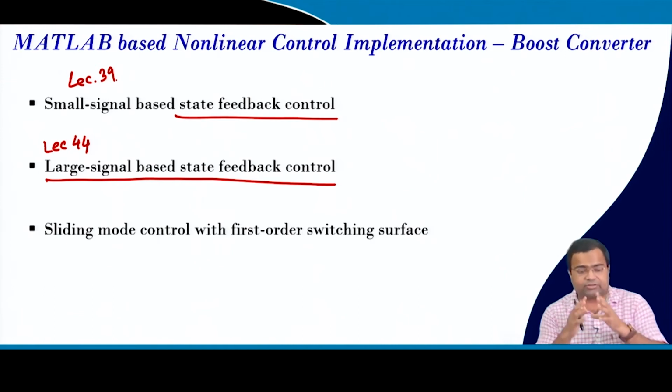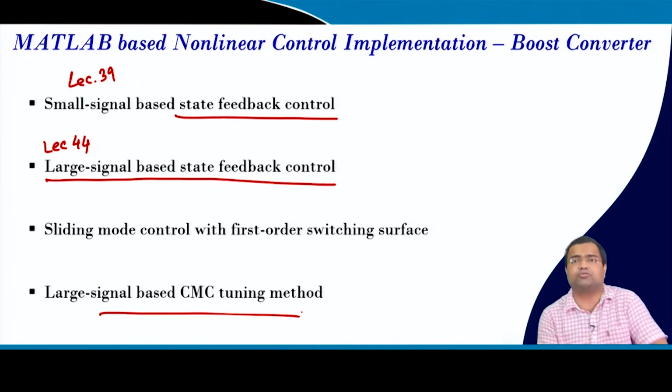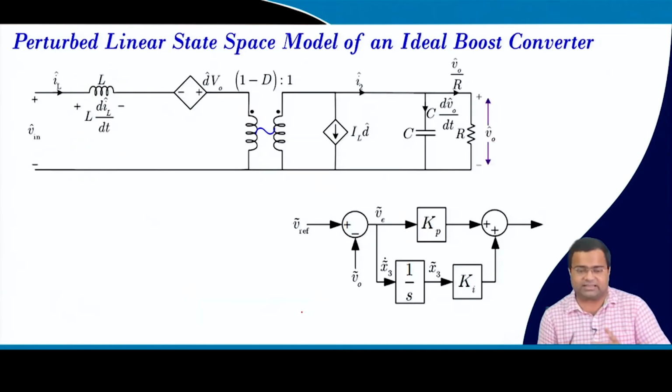And then we will discuss sliding mode control with first order switching surface, where we have computed the slope of the switching surface by optimal gain, and then we will consider the large signal based current mode control tuning, and we will also show current mode control tuning using small signal based design comparison with MATLAB case study.